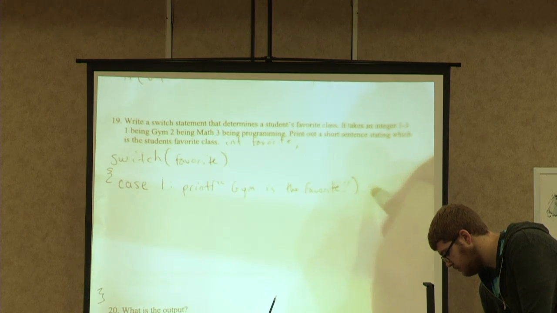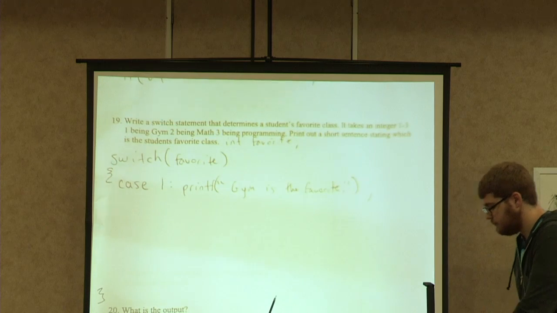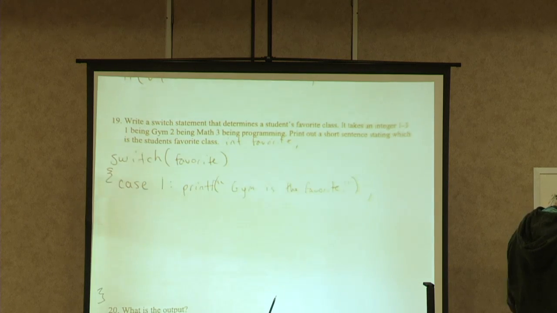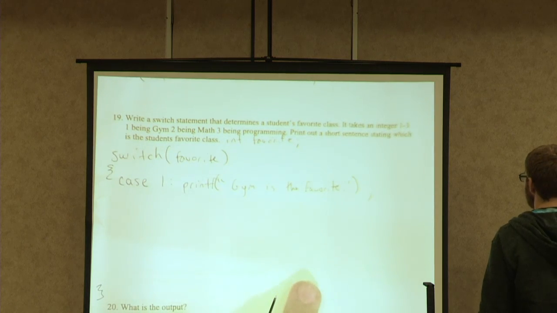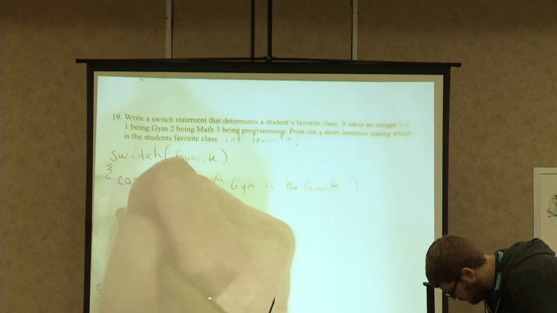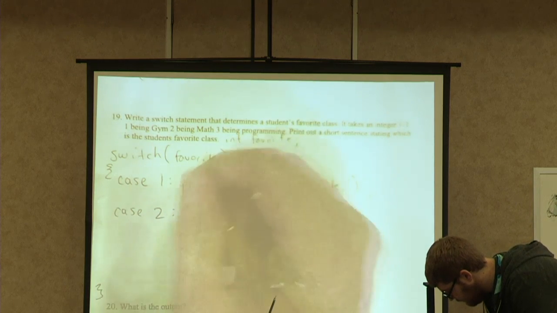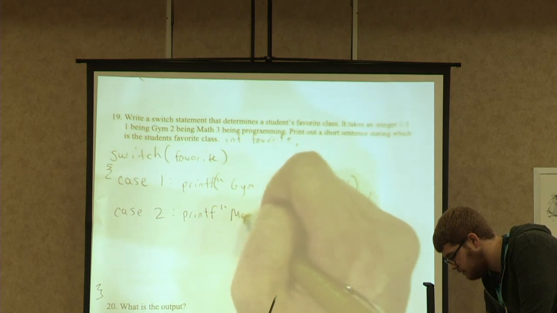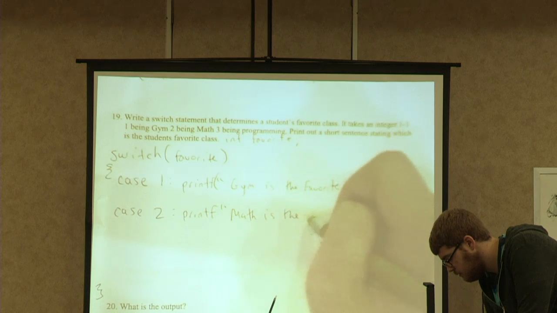Jim is the favorite, right? Something like that. And then what do you put after you're done with a case? You guys remember? After the... So you need a semicolon there? Which one, that one? It's a little blurry up here, but it's over there. Case 2, I guess. Print... Would you just do this? I think so. Not really sure. Printf. And then, yeah, 2 is math. Not gym, but math is the favorite.